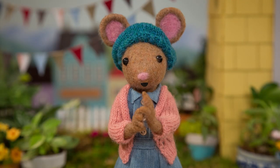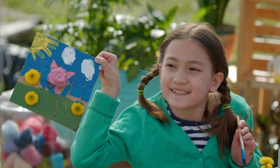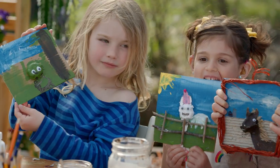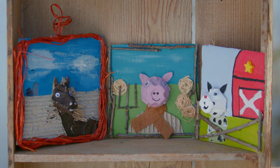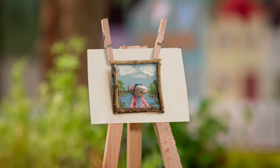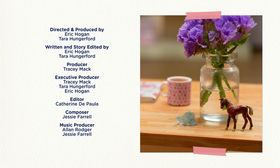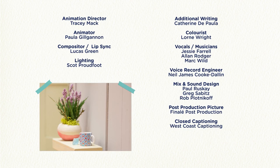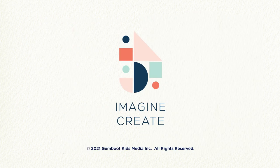Oh my, I can't wait! Let's see what you've made, Gumboot Kids. I made a pink little piglet! I really like what you made. I love making nature crafts. I love all your farm animals. I couldn't resist — I made this mouse for my friend Scout. Wasn't that fun? Goodbye, Gumboot Kids! Goodbye, Daisy! D-I-Y Daisy, what are we making today? D-I-Y Daisy, I bet we'll make something great!